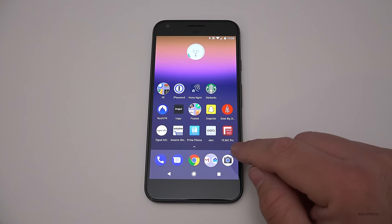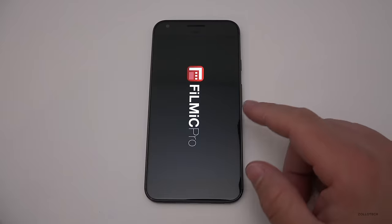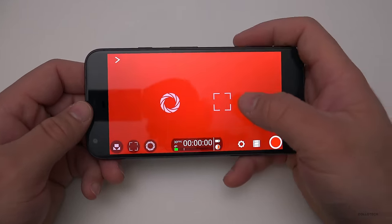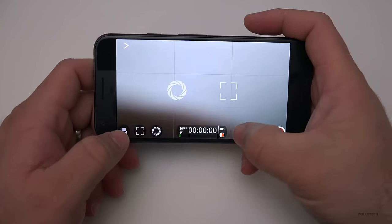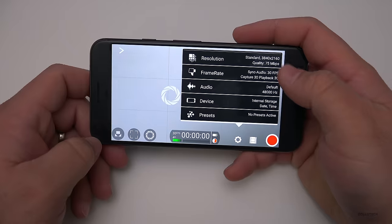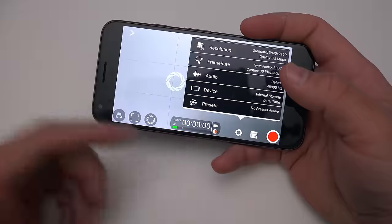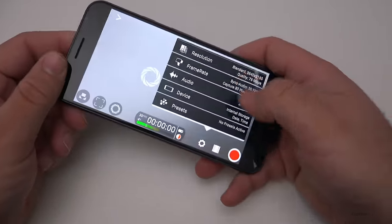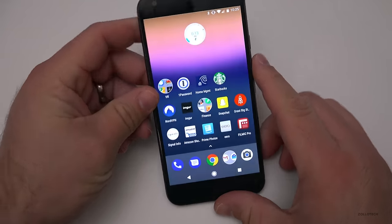Filmic Pro is a great pro app. It first came out on the iPhone and now it's on Android — I think it's $10. It lets you professionally shoot video; it lets you lock different things such as white balance and focus. You've got a million different settings in here — frame rates, all sorts of things. It's definitely worth checking out. You can see it's actually picking up my voice here; you've got your little voice meter. It's really good and much better than the stock app in the sense that it lets you really fine-tune what you want to do.